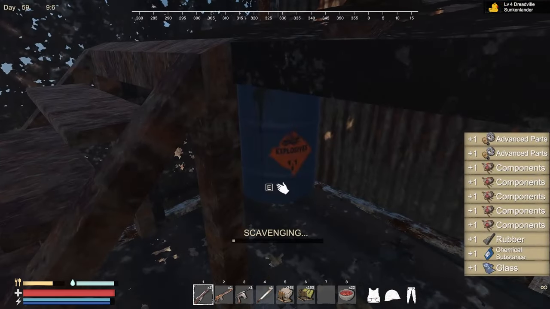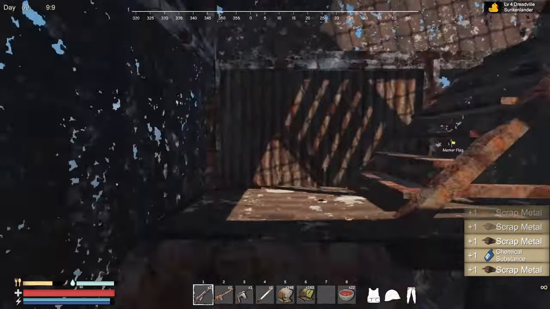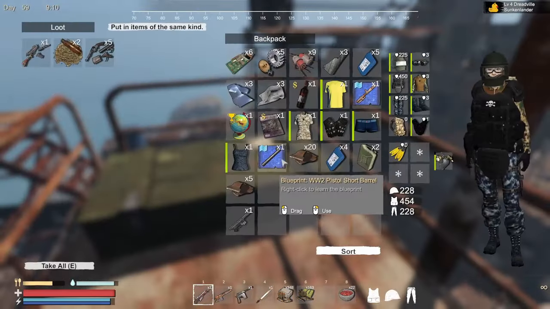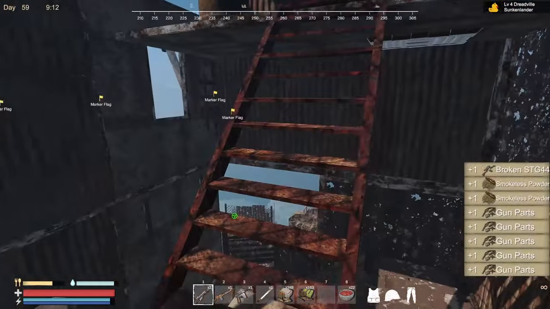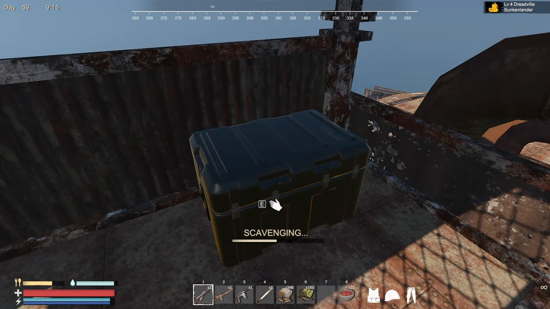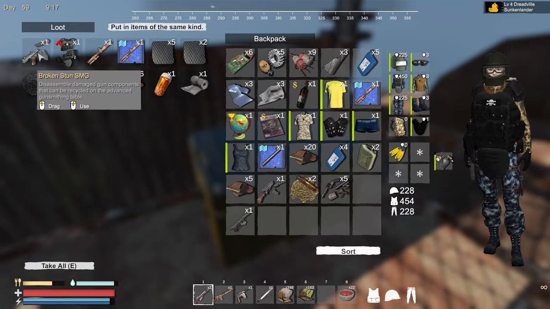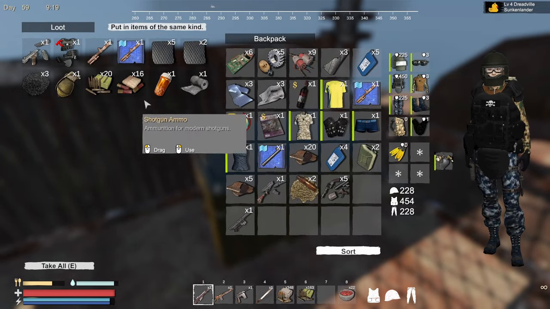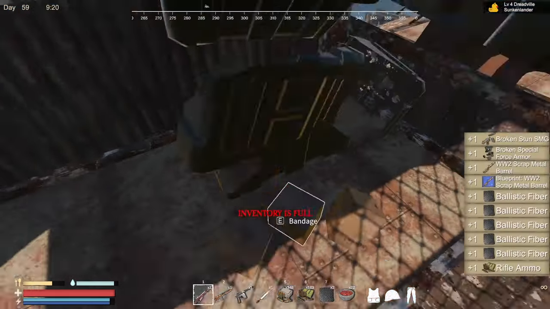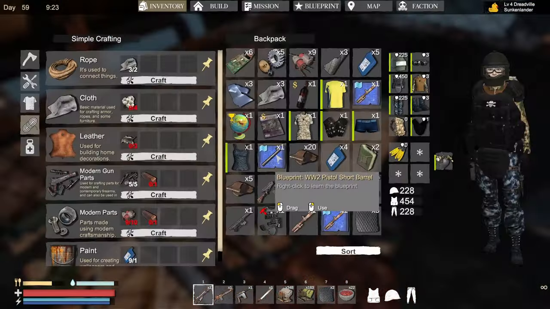Not interested in the clothing, not interested in anything that has to do with the trader. Had enough of those. But I'm interested. Oh my god, broken STG-44, amazing. We can grab, we can recycle it back home. This one recycle. This is very good. So bandage, black powder, and antibiotics, military grenade.